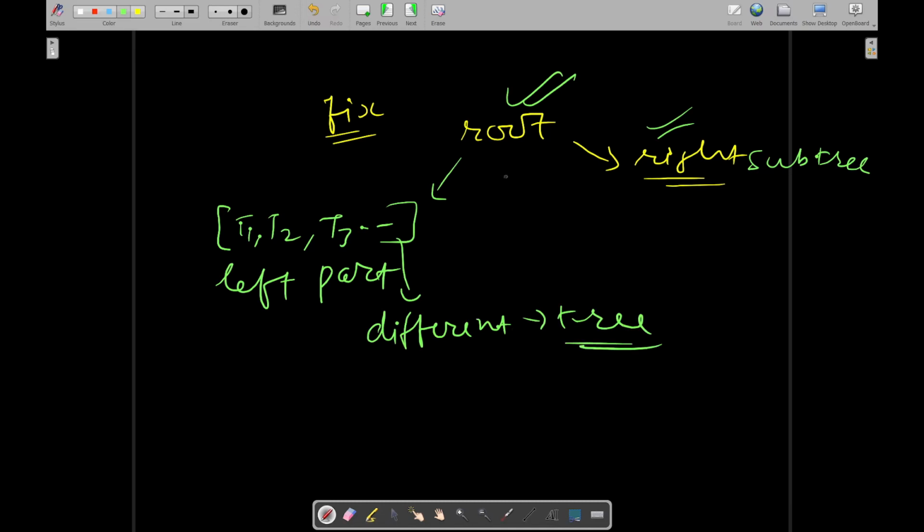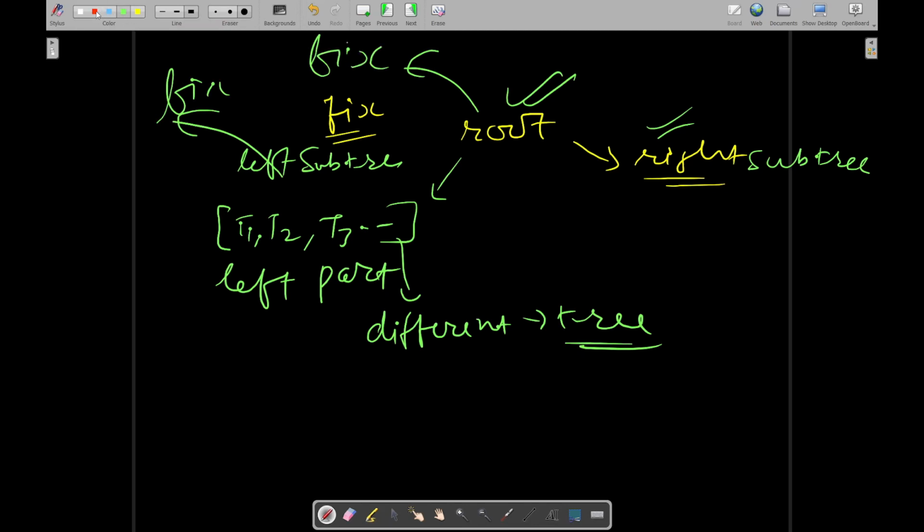So I hope you are able to understand. You can also fix the left part and iterate over the right. You can also fix the left subtree. Let's fix it and fix this also. Let me quickly change the color so that you won't get confused. Let's say right now this is not fixed. What you will do is for these two fixed things, for each value in the left part, you will be making combinations with the right part. So I hope it's clear, and it will generate different subtrees.